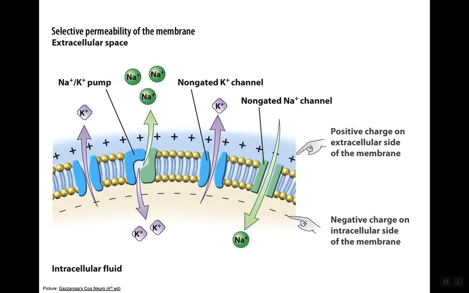But in addition to them, we also have the non-gated channels that serve to eliminate a lot of the potassium ions. So because of this interesting mechanism that balances electrical constraints and chemical constraints, chemical concentration, we end up with a negatively charged inside membrane potential. Okay, so this is very briefly what happens at the level of the membrane, and this is how this membrane potential typically arises.